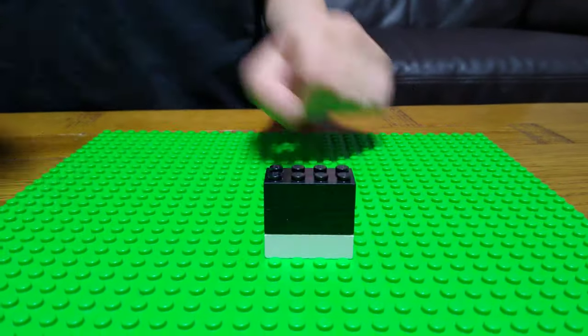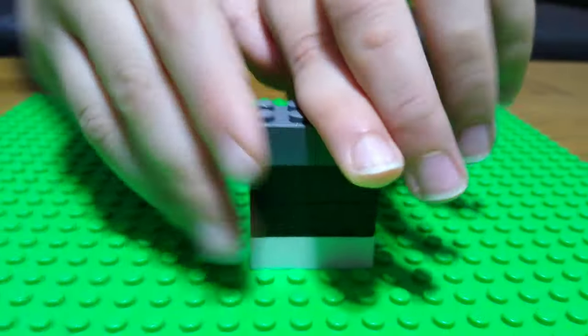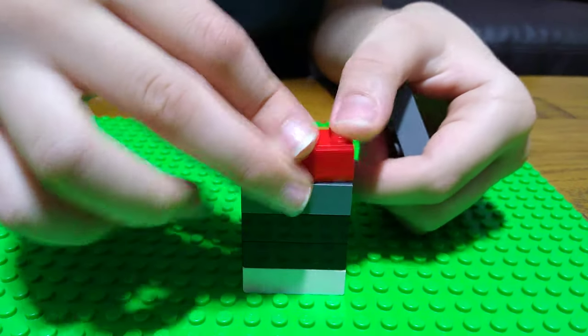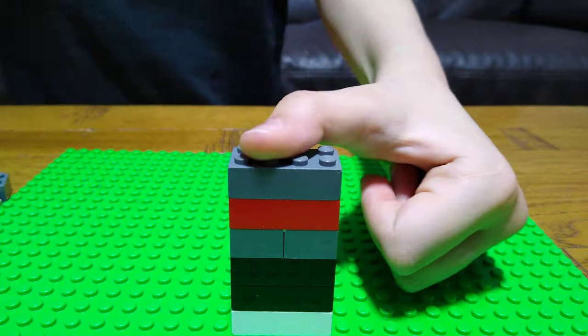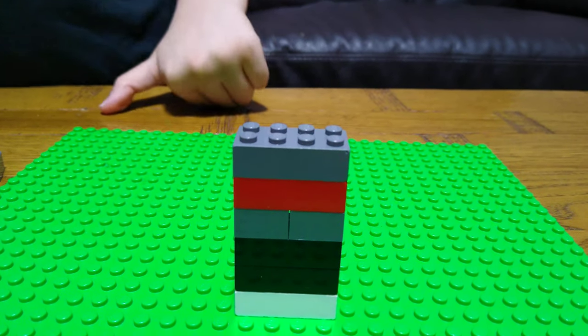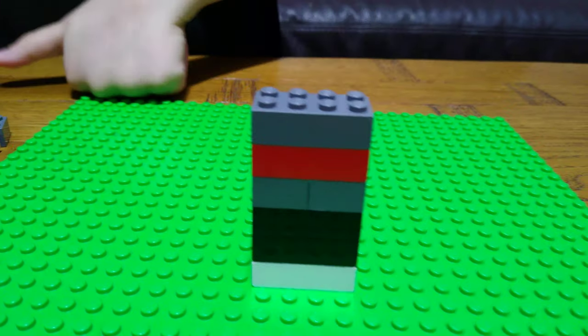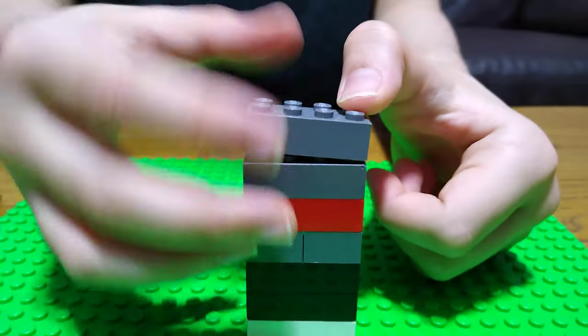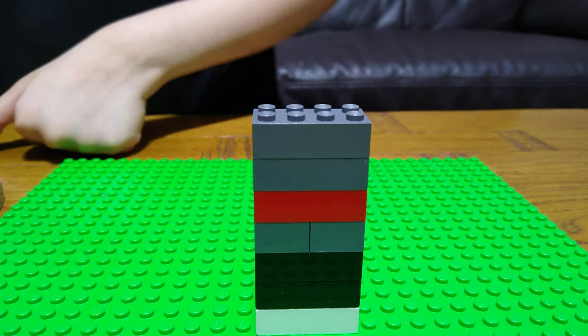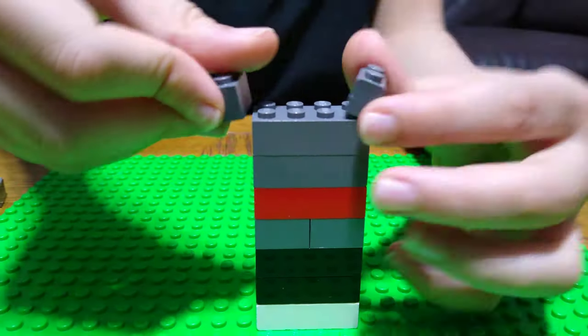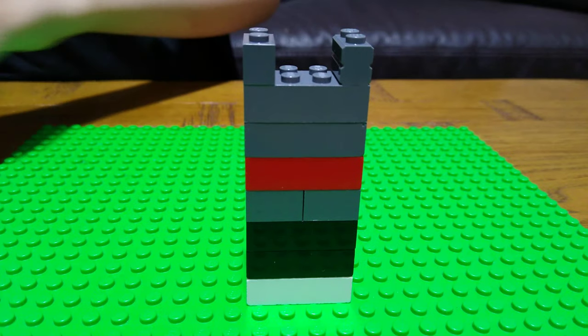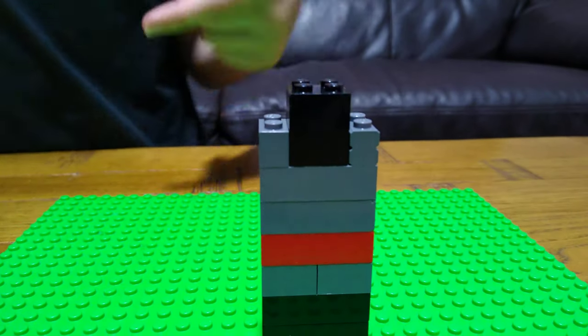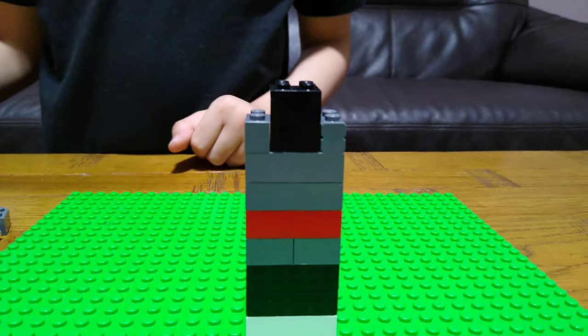First we're going to start off with Goku Black's feet. I kind of like Goku Black but it's not going to be regular Goku, it's going to be quite a surprise if you find out. It's the regular bandage thing like a ninja. I thought it was when he was in the mode that I'm making now, like had this bandage, but I just realized he always had it.